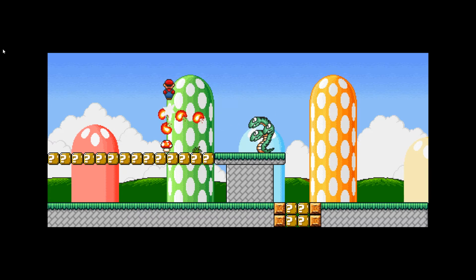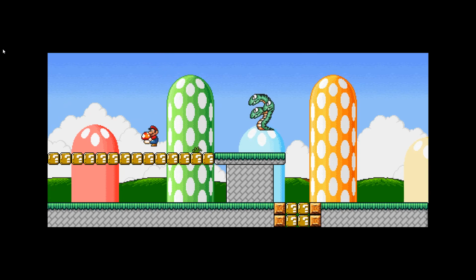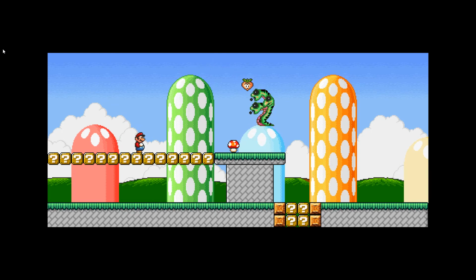I said three. A three-headed cobra with the power up ability to shoot fireballs. For the bonus, I split the lines into two to make the boss function properly.